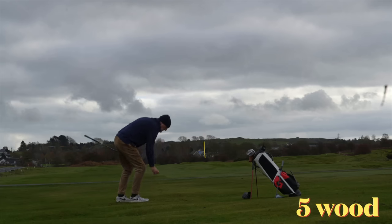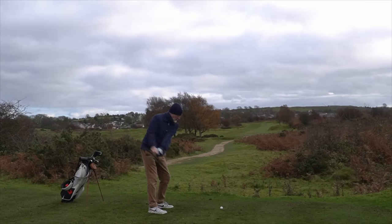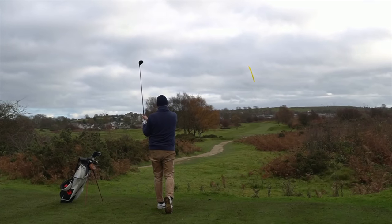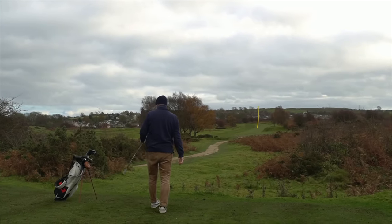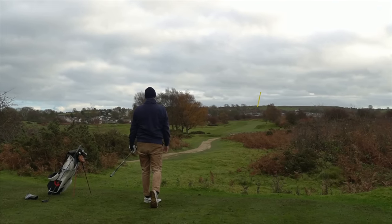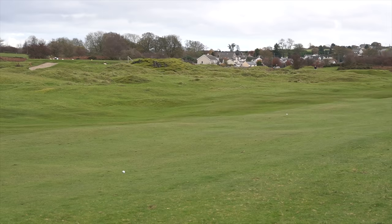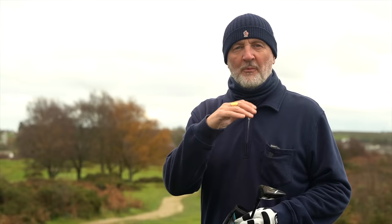Right, so feedback off the golf course first of all - am I seeing what I saw in the TrackMan data? The answer is probably yes, but there are some variables that would concern me. I've hit quite a few tee shots off this one tee box and you'll see there are some variables in the ball flights. I'm not necessarily going to point out which club is which right now, but I can tell you it surprised me a little.